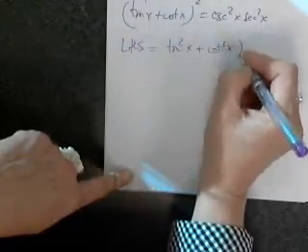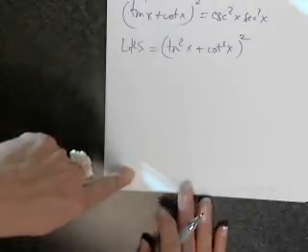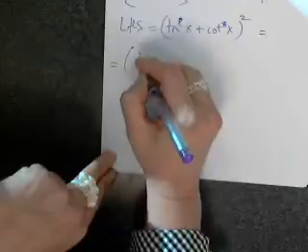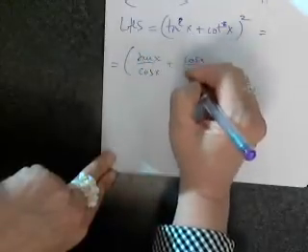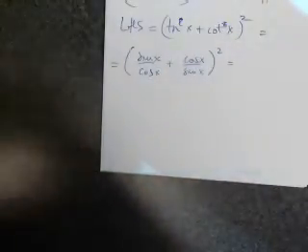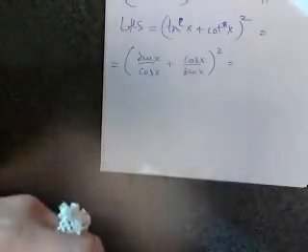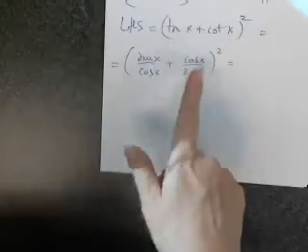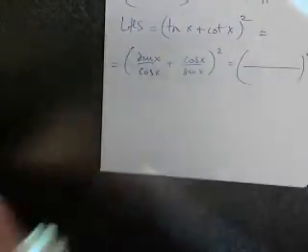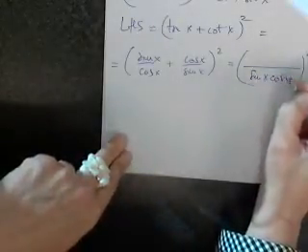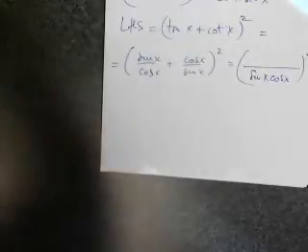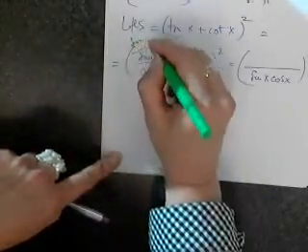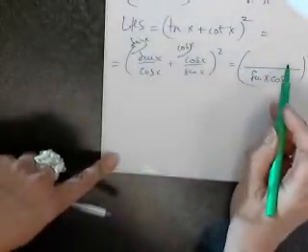Tangent x plus cotangent x, squared. I would like to change it into sine over cosine: sine x over cosine x plus cosine x over sine x. Once I wrote this, I already see how I get there, which I did not see before writing this. I hope you agree that the least common denominator is sine cosine. And I know you know what you need to multiply the tops by. What do I multiply the top of the first one by? Sine. And what do I get at the top? Sine squared plus cosine squared.